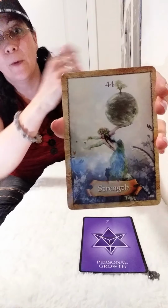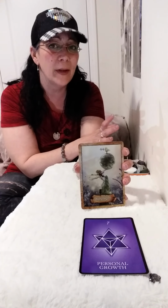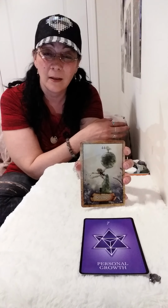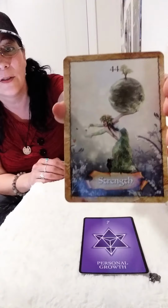And there's a master number there, 44, which in numerology is a master number. And you have the strength, you have support, even if there's nobody around, you have you. And this is part of personal growth, is to be able to rely on yourself. Because there is so many things in your life experience that you can pull wisdom from. Once you let go of the pain, because you don't want to look at certain things, you're still in denial about it. When you are ready, you look at things, but you take the pain away, and then you see what's left, and what's left is what you accomplished so far. You're still here, right? So there's wisdom, there's value in your experience, and strength is there for you.